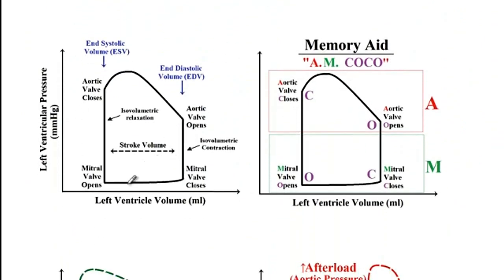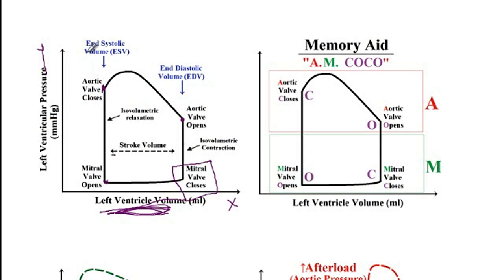And so here we have another way of showing the same concept that I just described to you. Here we have the left ventricular volume on the x-axis and then the left ventricular pressure on the y-axis. So once the mitral valve is closed and the ventricle starts to contract, there would be isovolumetric contraction, but there would be no changes in the volume of the left ventricle. Once the aortic valve opens, that's the time that blood will keep on ejecting until the aortic valve closes. And once the aortic valve closes, we will have isovolumetric relaxation, where blood does not enter, but the pressure keeps dropping. And then finally, the mitral valve opens, and again blood will flow in.